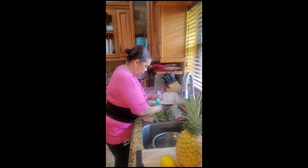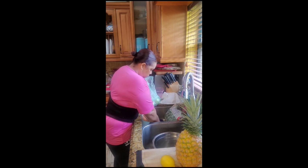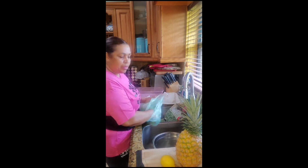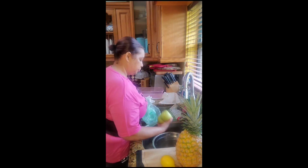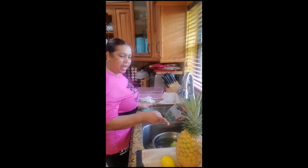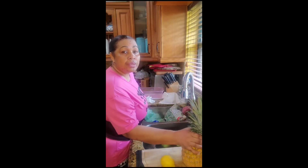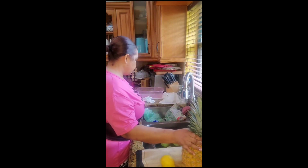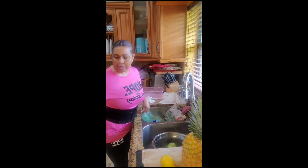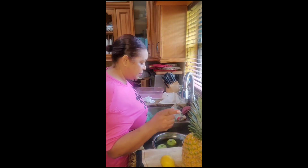First I'm gonna wash my apples. I'm gonna put all my fruits in here. I'm gonna also do this pineapple, because I'm gonna use this pineapple tomorrow for another juicing. So I have a juicer that I bought, but I haven't set it up yet, so I'm gonna stick with my old-fashioned way, my blender.